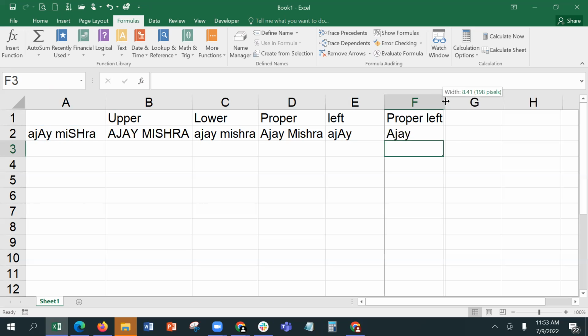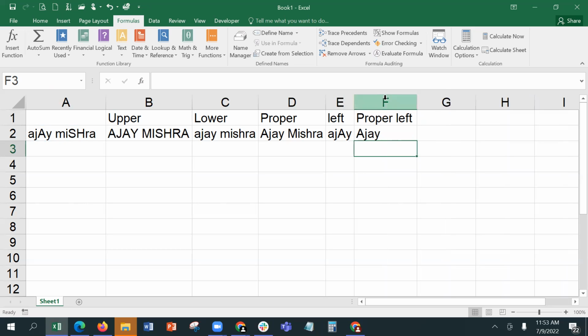Sir, if you just use the proper function here, then I would get the same result, right? Yes, see, proper. I have already used it, right? Proper. Yeah, but you used it in a pretty complicated way. Why? Because you put in a bracket and then you put the left also.